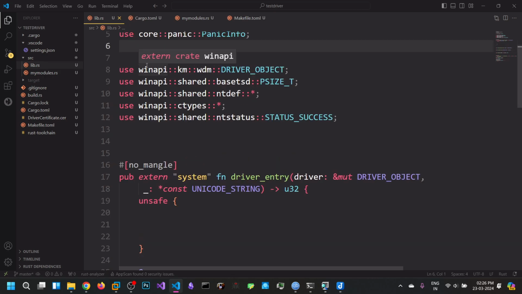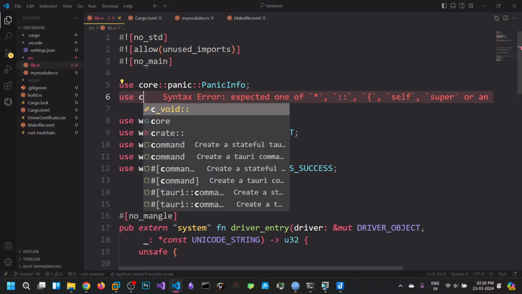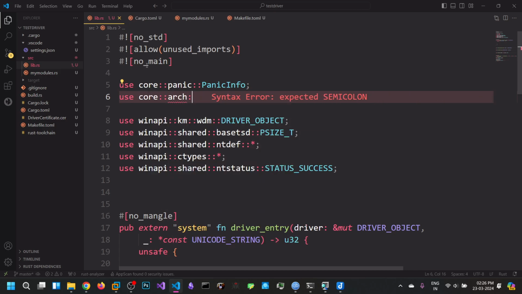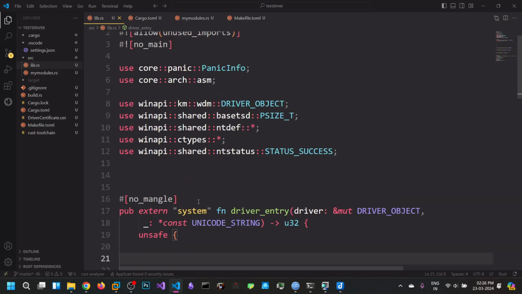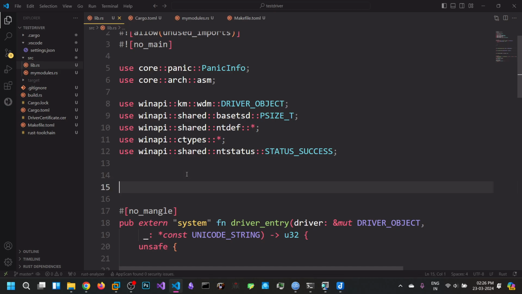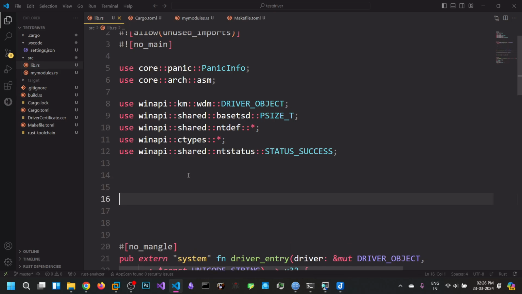So to use assembly, we can use the core arch asm macro. The Rust compiler will put some assembly code for the assembly instructions. Before that, we are going to write a structure to hold the register values.